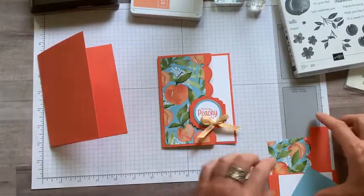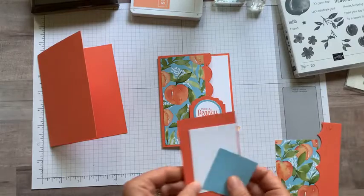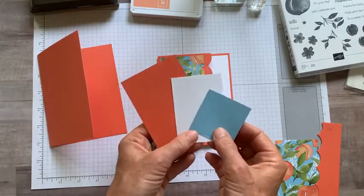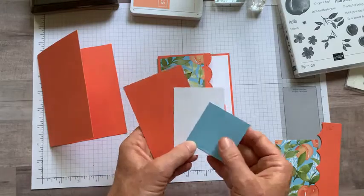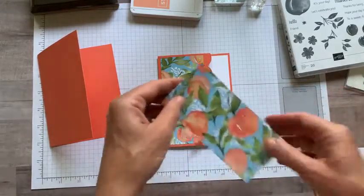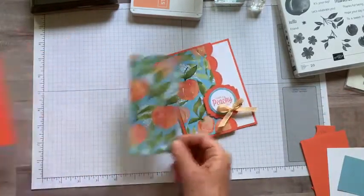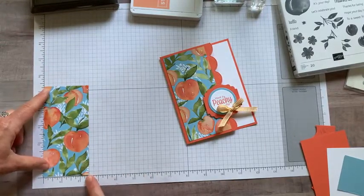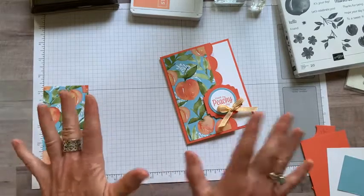Now we just have a scrap of Calypso Coral, Whisper White, or Basic White, and then Balmy Blue cardstock. And then this piece of Designer Series paper that goes right on there measures 5.25 by 2.5 inches.